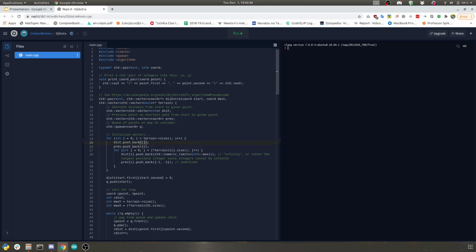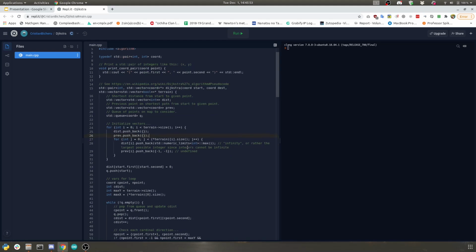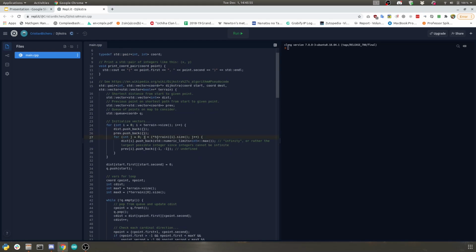You can use these curly braces to do that. C++ is smart enough to know that when you do this, you mean just a new empty vector. And then you iterate over the size of the rows, and we push back infinity. So if you're familiar with the algorithm, by default, all the values in the distance array are set to infinity. You can't quite do that because by default, integers don't have an infinity value. They must be finite in C++. So we just set it to whatever the maximum integer is.